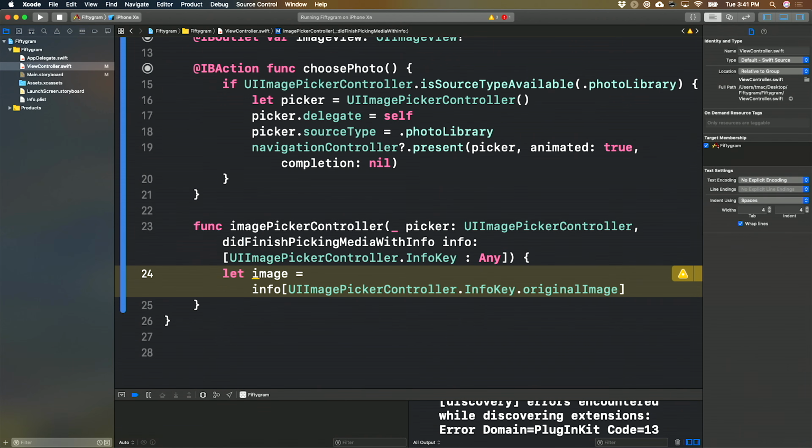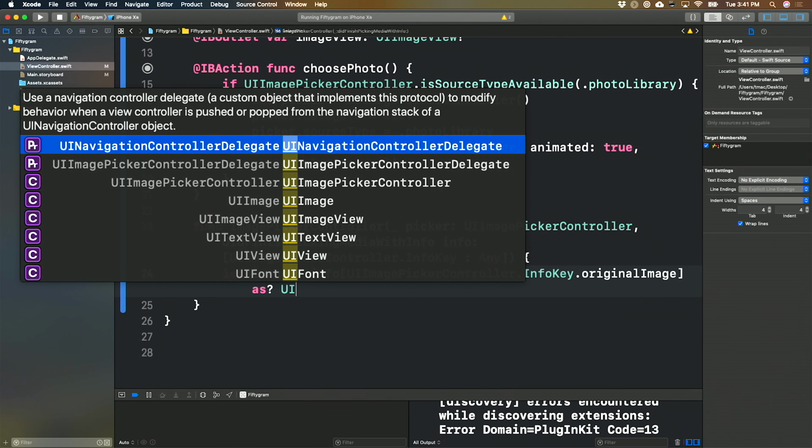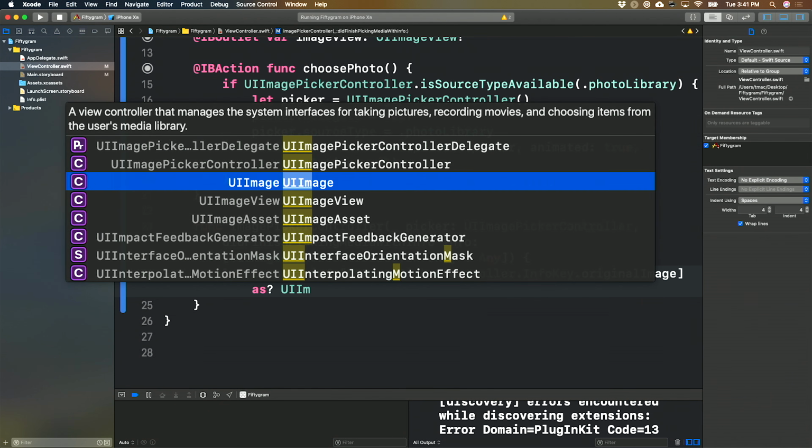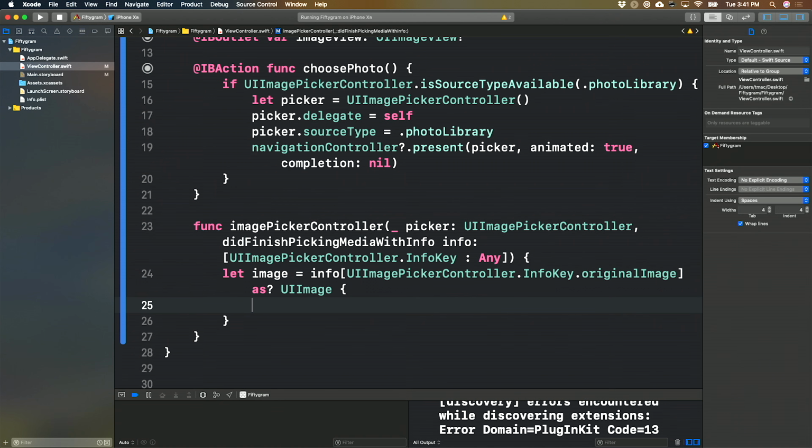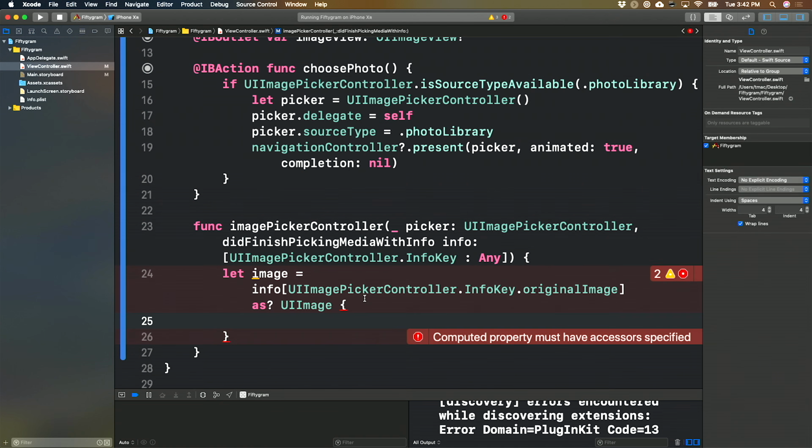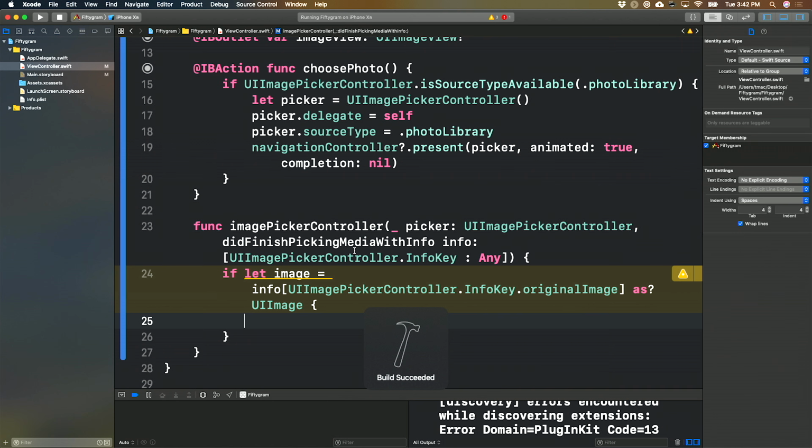This is going to give you back an image, and what we want to do is just cast this into a UIImage. This makes sure that the photo the user selected, we get in an object called UIImage. And finally, just to make sure that this cast succeeds, let's put this inside of an if let. And then let's build, and we're good to go.